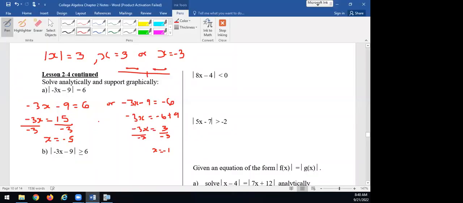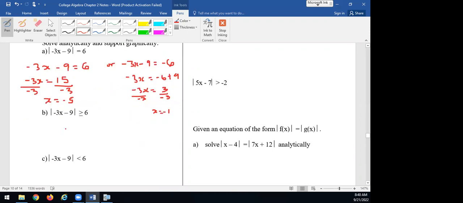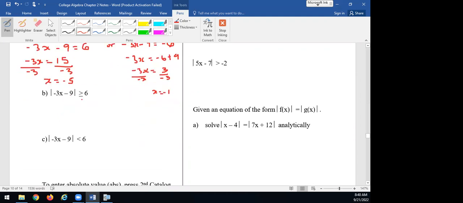All right, so please remember, guys, whenever you solve these problems, you always have 2 possibilities. Set 1 to the positive, 1 to the negative, and then you solve. Always remember, otherwise you're only gonna get half the credit if you only solve 1 possibility. You have to solve both. All right, now let's look at when we have a greater than problem, how we do this.